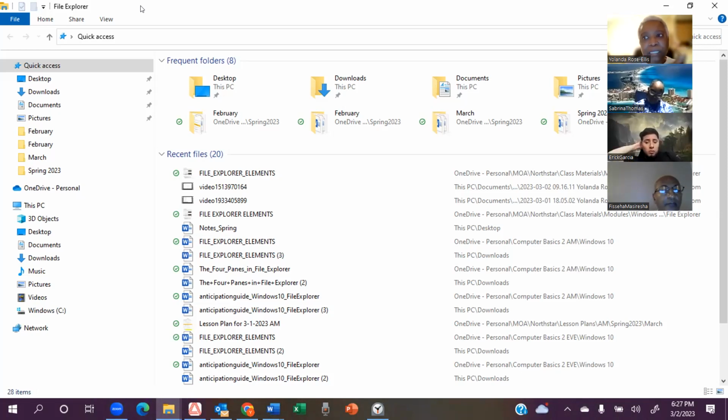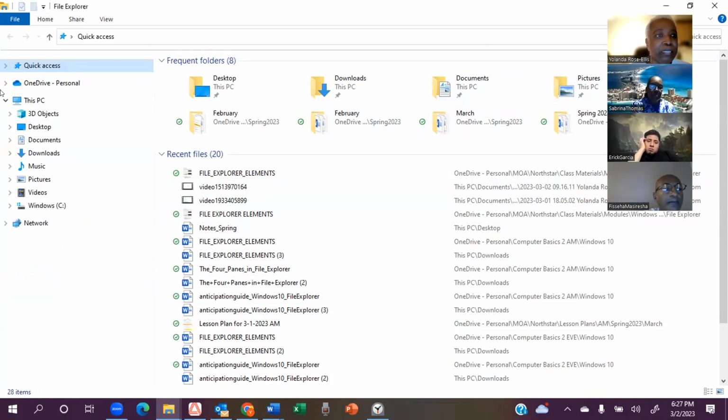But you do not see files in the navigation pane by default. Although you can arrange it so that you can see files in the quick access section of the navigation pane. But by default, you only see folders.